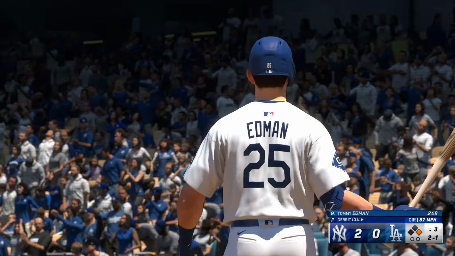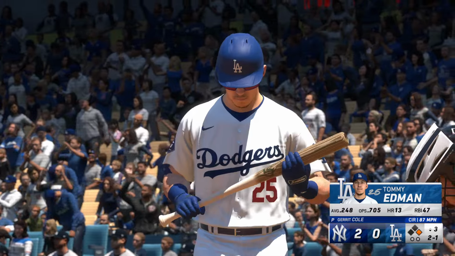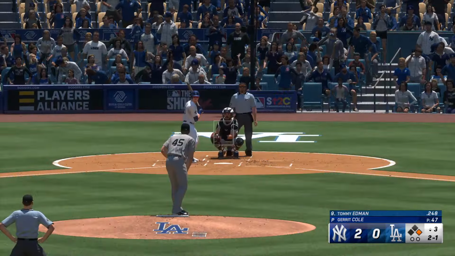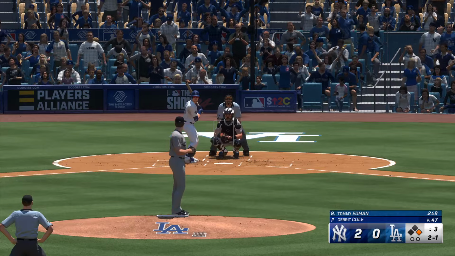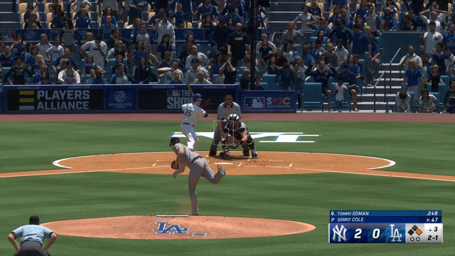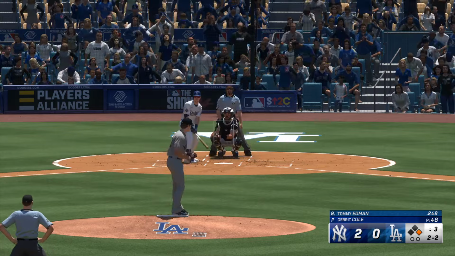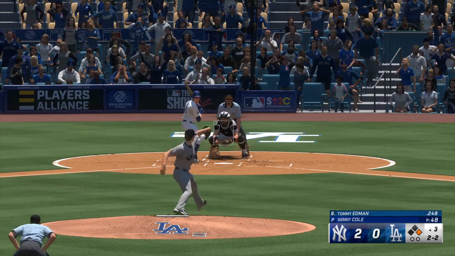And that's outside. And it's 2-1. Strike on the outside edge. Backdoored him with the breaking ball. Just got the corner. There's nothing you can really do with that.